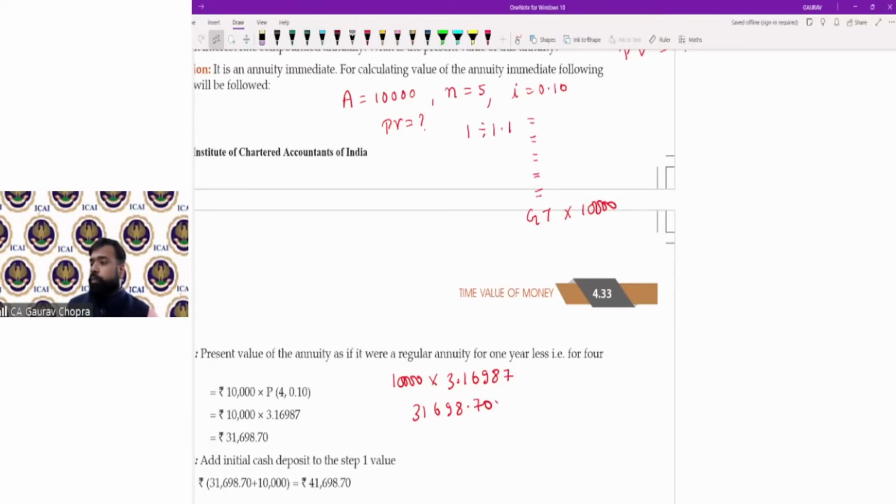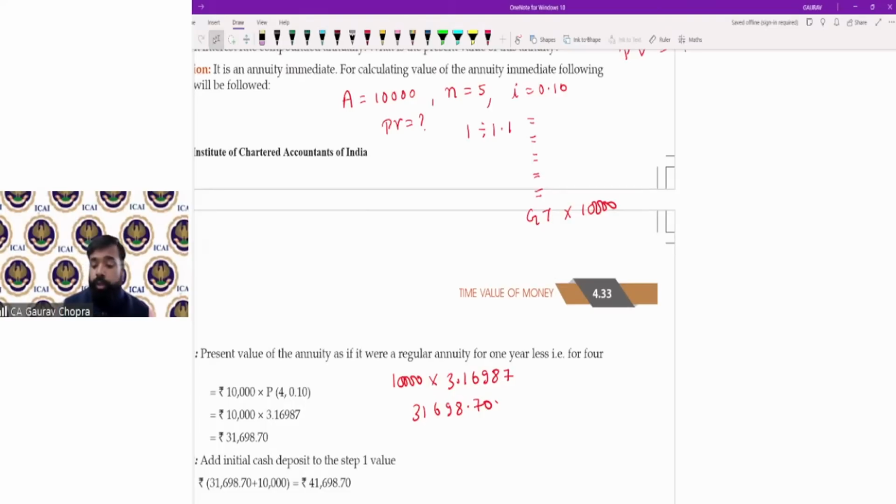Pragat is asking, can you please tell me whether we have to solve the additional question bank or not? Yes, we have to solve the additional question bank also. In case of any doubt, I will be sharing the solution of the additional question bank on the application. All those people who are connected on the app, I will be sharing the solutions with you. All right.